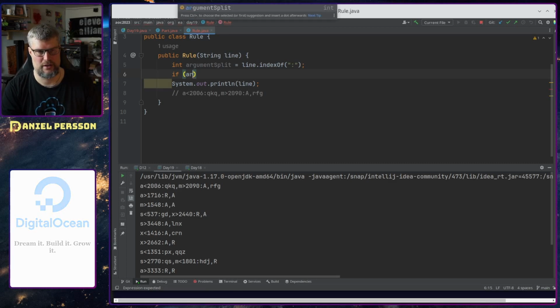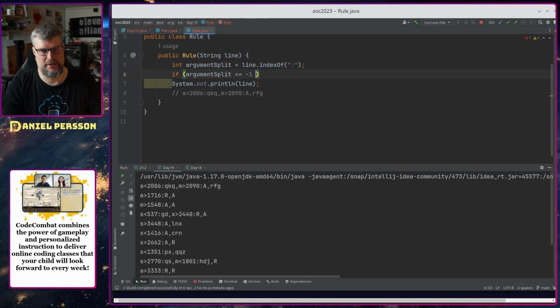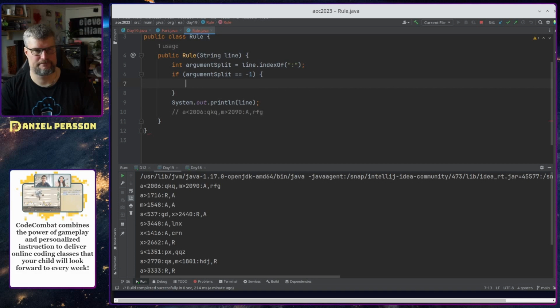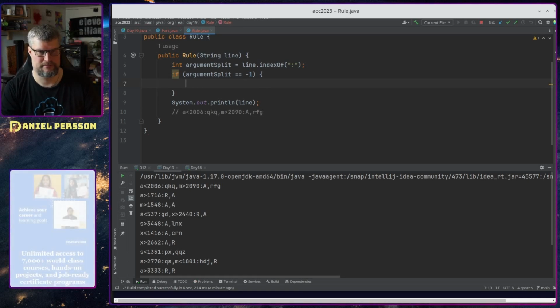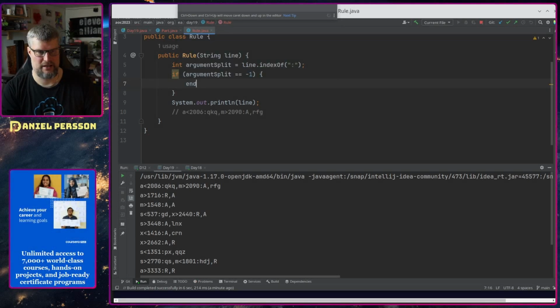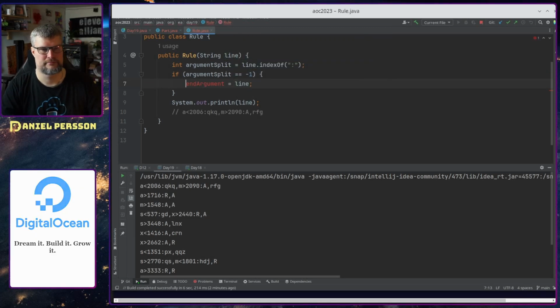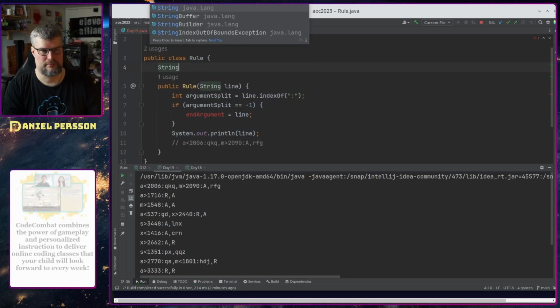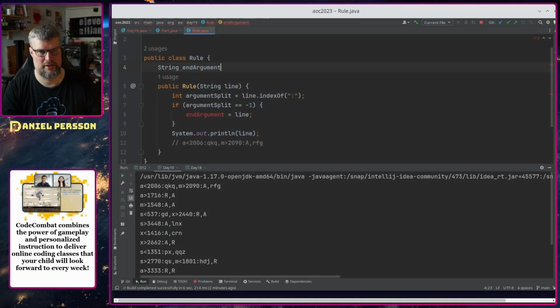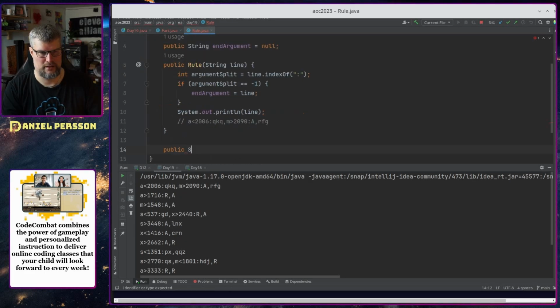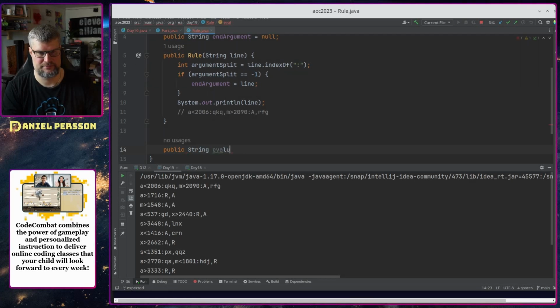If argument split equal to minus 1, then end argument is equal to line. String end argument null. String evaluate.